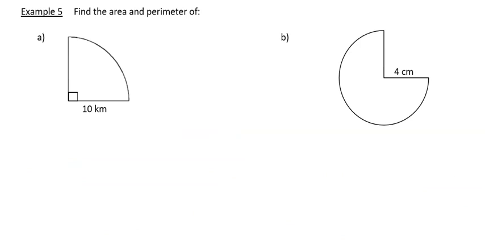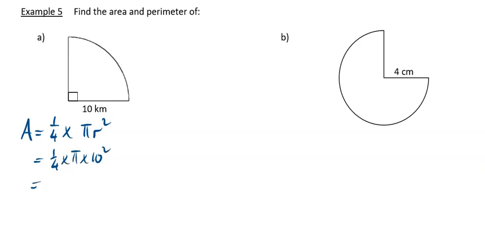The next example is a wee bit more difficult - find the area and perimeter of the following shape. We don't have a full circle; we have a quarter of a circle. For the area, it is just a quarter times the area formula πR². So it's a quarter times pi times 10 squared, which gives a perfect answer of 25π. Press SD and it works out to 1 decimal place as 78.5 kilometers squared.